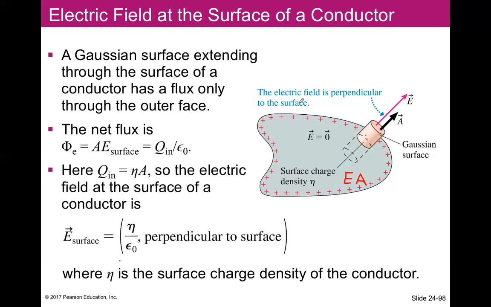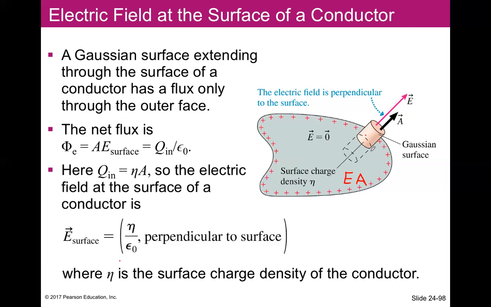And also, it's independent of the distance. If it's close to or a little bit far away from the conductor, the electric field is the same, as long as you can consider the conductor big enough or your distance small enough. I mean, the distance from your testing point to the conductor is small enough so that you can draw a Gaussian surface in this way.